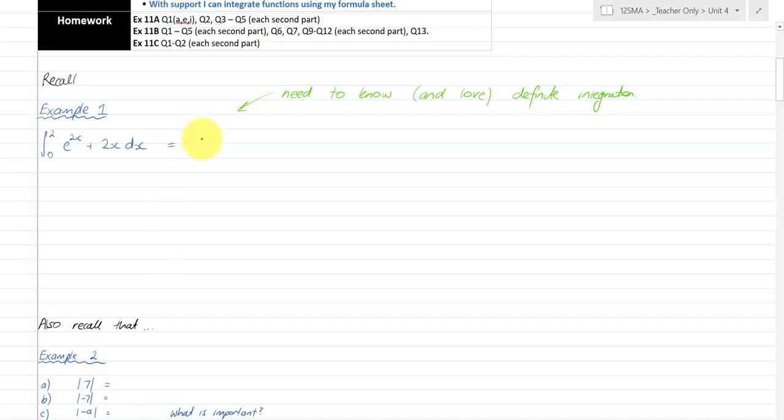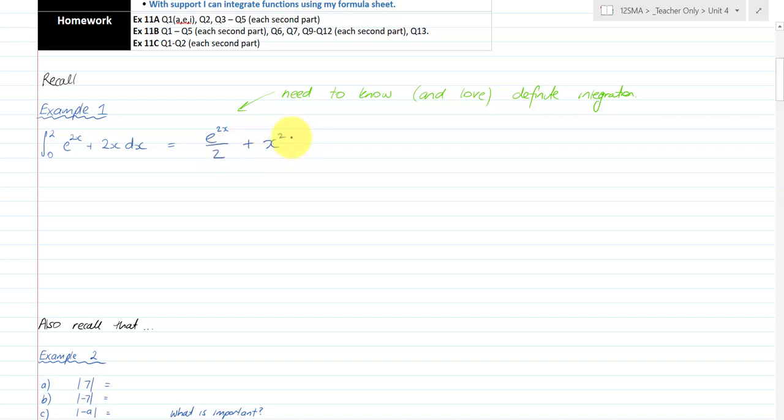So when I integrate this, e to the 2x becomes e to the 2x over 2. So don't forget that when we integrate an exponential, it stays as the exponential, but we do have to divide by the integral of the inside function. And that, of course, is only for exponentials that have base e. Any other base, there will be another division factor of natural log of that factor. So it might be worth having a look at that again if you're unsure.